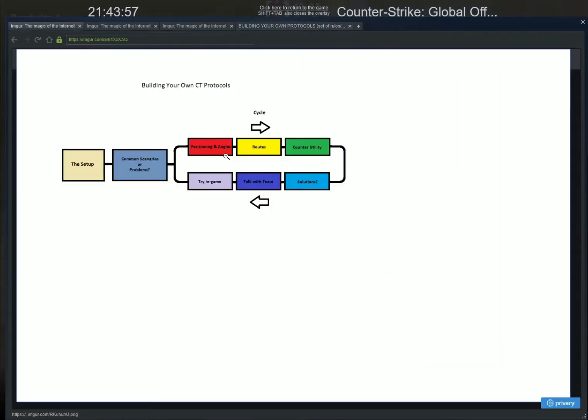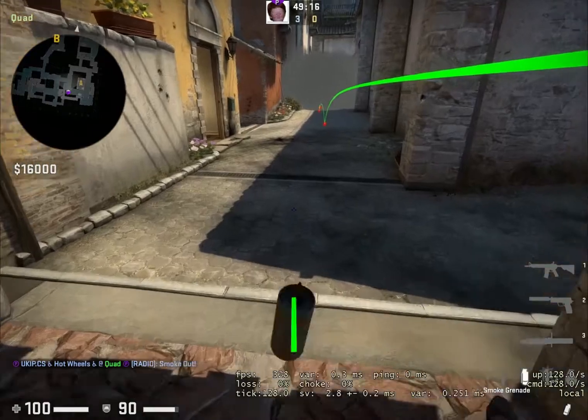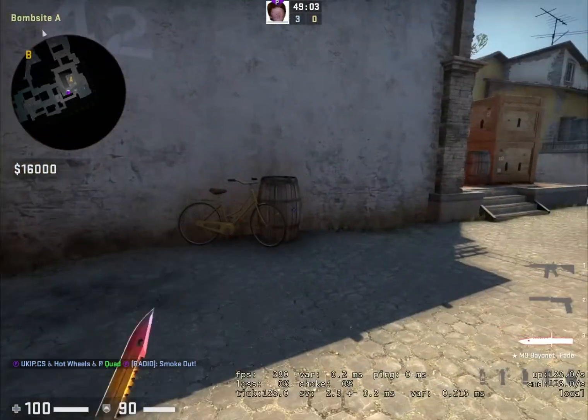So as mentioned, once you've had a look at all of these scenarios and problems, and you've looked at some solutions, the next thing you want to do is discuss it with your teammates. You want to go into a private server and say, hey, this is how I'm going to react when this happens. So every time this outside smoke goes down, I'm going to react like this, or whenever this quad smoke goes down, I'm going to react like this. The other guy's going to go, okay, yeah, that's cool. And then he can look at his own positioning, angles, routes, whatever, and how to make it most effective.